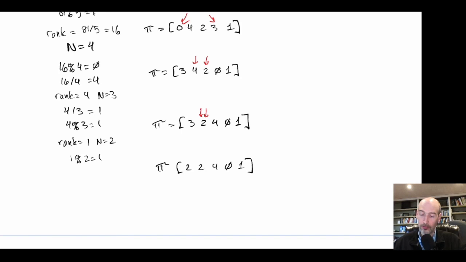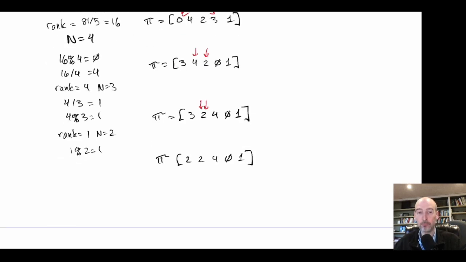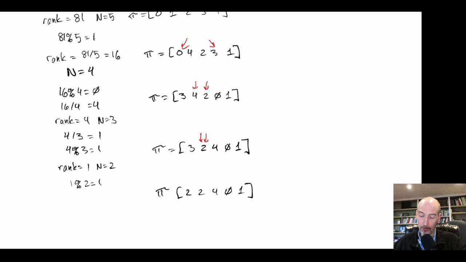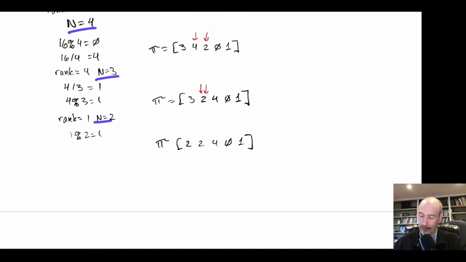Okay. So if you understand the algorithm for randomizing an array of elements by taking a random item and moving it to the end, and then from the remaining items, a random item goes to the end, and you just repeat that procedure. And the way we get our random numbers is we use modulo on the rank that we're trying to unrank. So we're trying to go from this index back into a state. At first there's 5, then 4, then 3, then 2. And at the end, there's only one element.